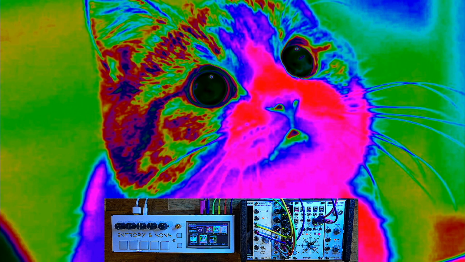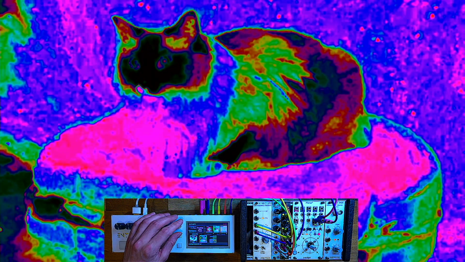All right, so we're going to start getting a little more technical now, and we're going to start directly using some of the waveforms that are generated by the CV inputs. So right now we're at the init patch of the cat party instrument, and we're going to go in here and choose a cat, and then we'll choose a party.